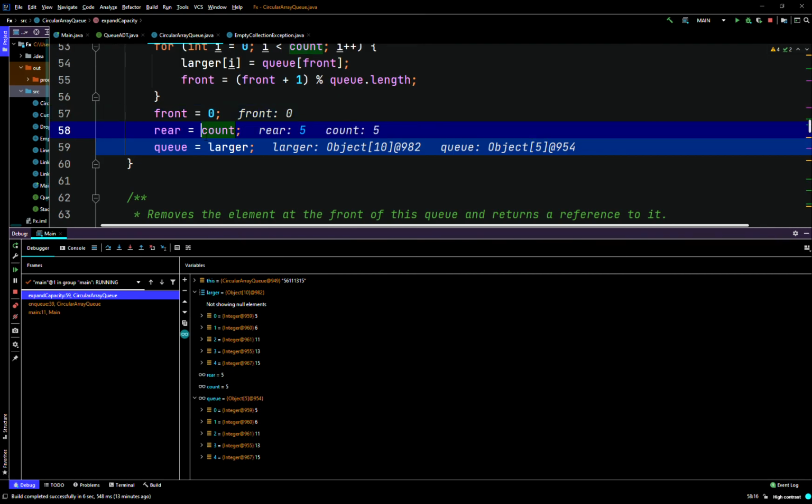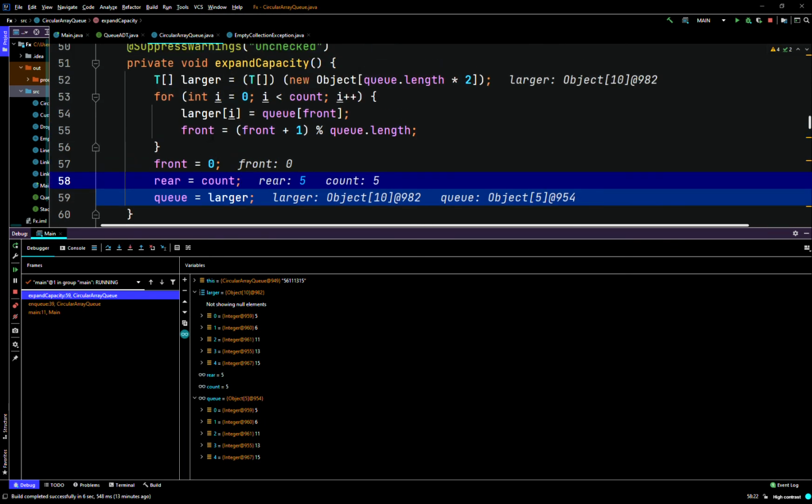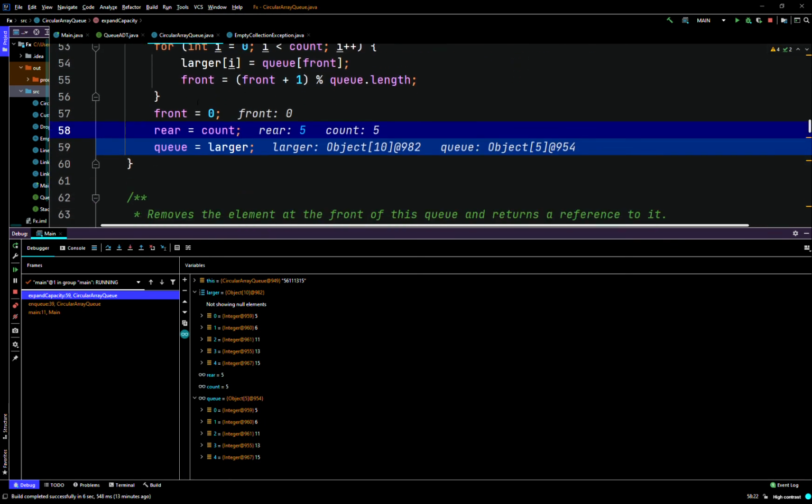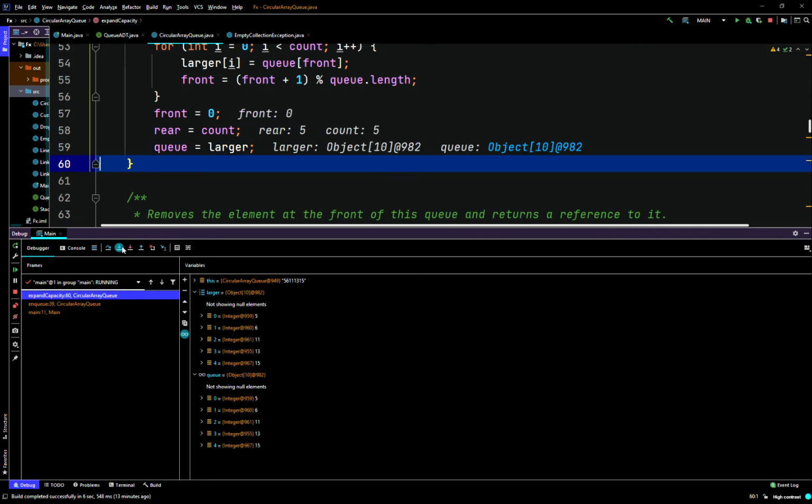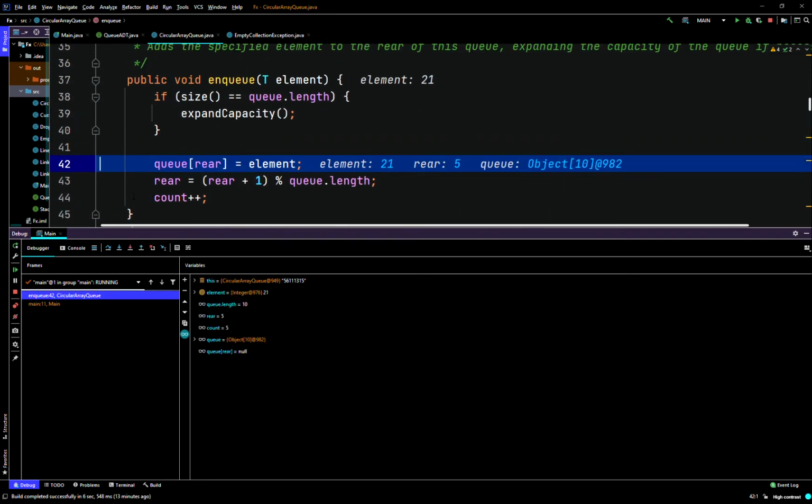Rear is at 5, it's going to get set back to count, which is 5. I forgot if rear was at 5, but it's okay, it's being set back to 5. And then Q is going to point to larger. Done. So rear is at 5.